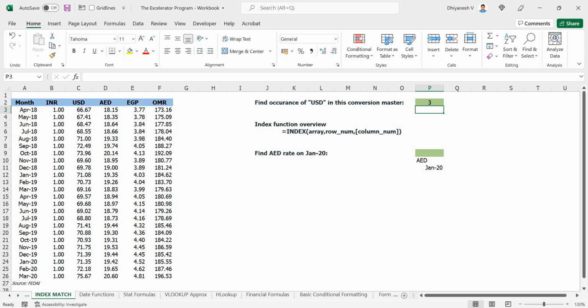That means in the selected range, the word we are looking for is in the third position. So this is the range. It is 1, 2, and 3. The third position contains the lookup value. What we have done here is an exact match using match type 0. Similarly, there are two other match types. Those are approximations. Match type 1 looks for the exact or the nearest smallest number, which is similar to the approximate match in VLOOKUP.